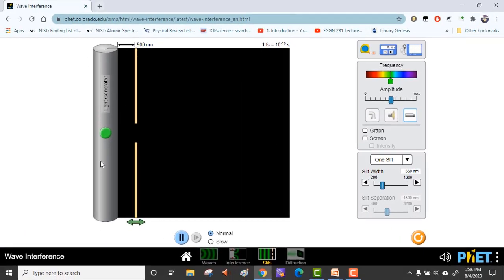On the left we have a light source that emits plane waves. We can adjust the position of the slit and the size of the slit. Now for the purpose of this demonstration, we will keep the slit to the extreme left so that we can see the wave fronts coming out of the slit evolving for more time. So we switch on the light.